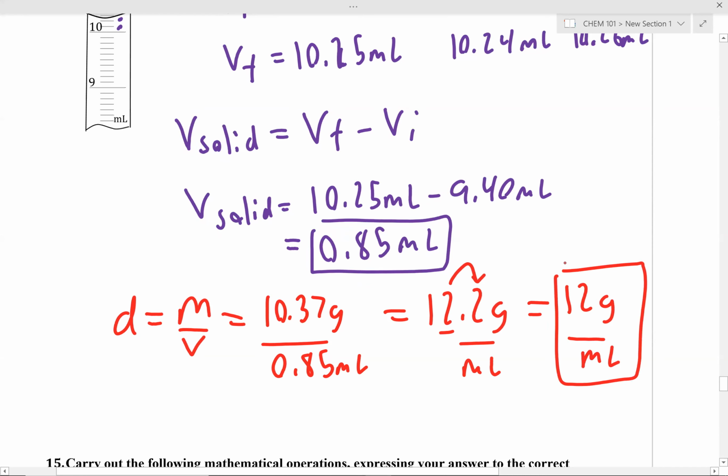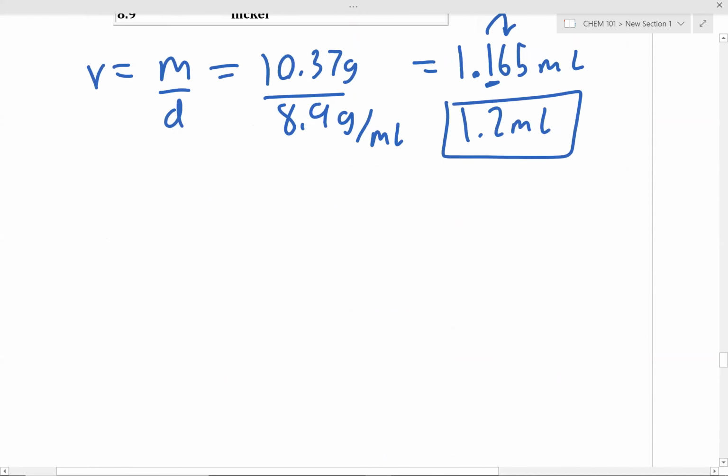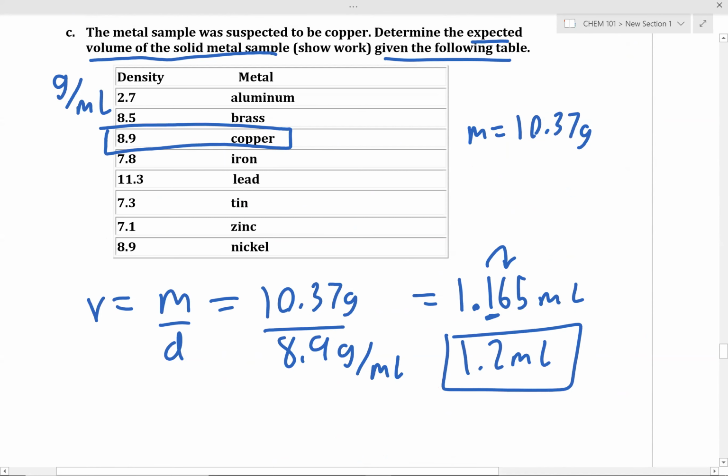Now our goal is, given this information, to go to the table and find our best fit for this 12 grams per milliliter density. Does it make sense how we calculated this density? Yes. Okay. This is exactly identical to a lab that you've done this semester. Does everyone remember that lab? I remember, where you're measuring the density of variable solid cylinders. Yeah. So nothing is something you haven't seen before.